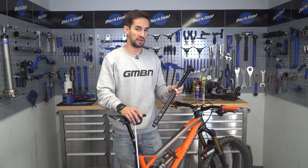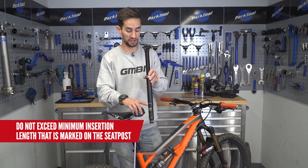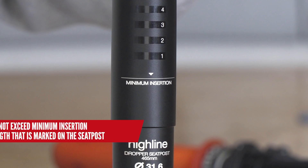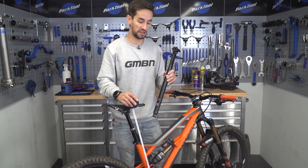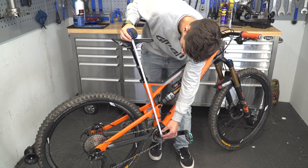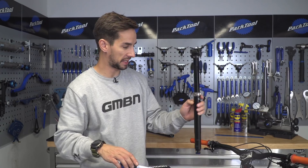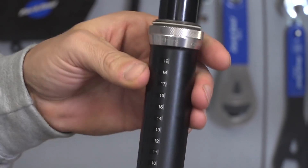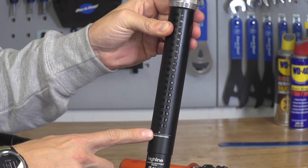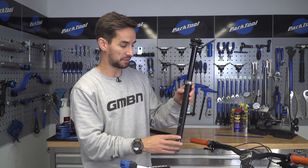Something else to think about, especially when running the shorter travel posts, is to never bring that seat post out of your bike above the minimum insertion mark, because that can damage your frame or the post. To make sure you don't do that, you also need to measure your saddle height — this is more of a roadie measurement, coming from the middle of your BB up to the top of the saddle. My desired stack height is 235 millimeters, so with the 160mm post that comes out at about that 17 mark on the post, meaning I've got plenty of post inside the frame.